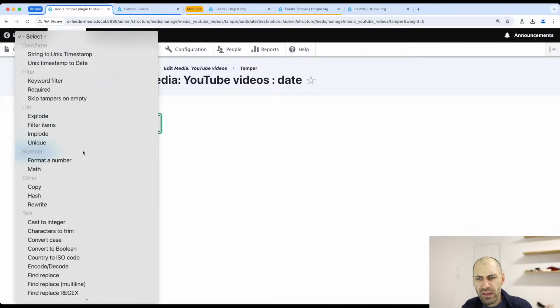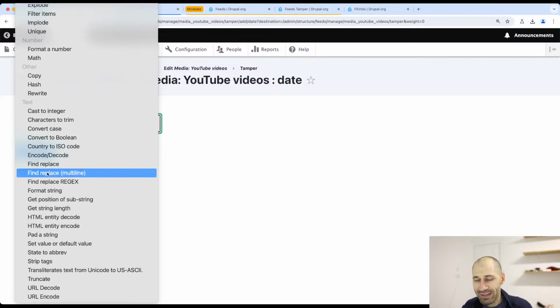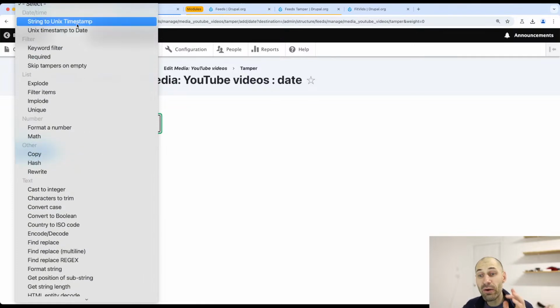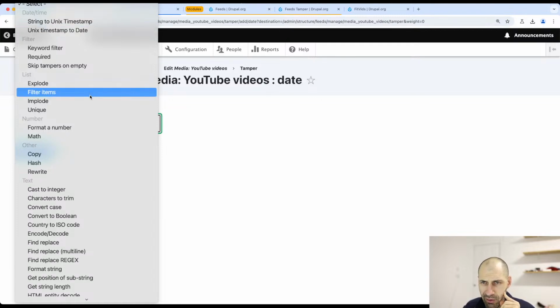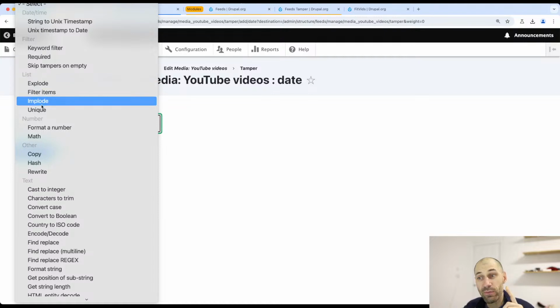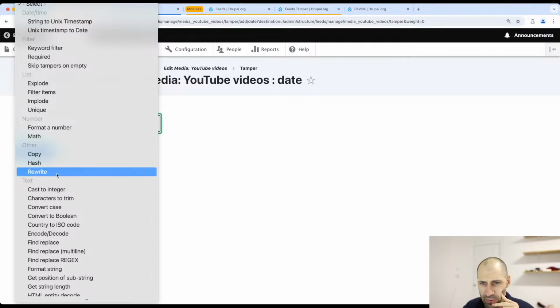And here you can see all of the available plugins to tamper with your values and your data. And trust me, there are a lot here. At first, you want to spend a bit of time just getting your head around it because there are a few cool ones such as list like explode, implode. That's great for dealing with data that's separated by a comma or something like that. But the one that we want to use is called rewrite.